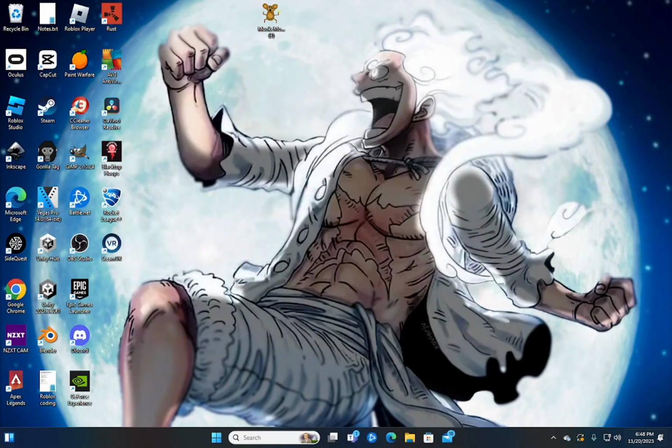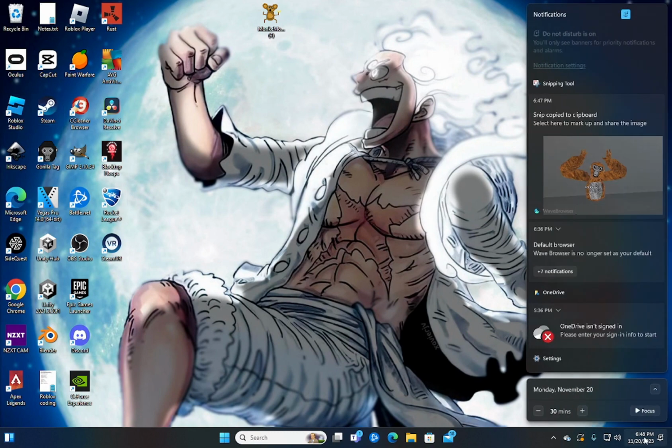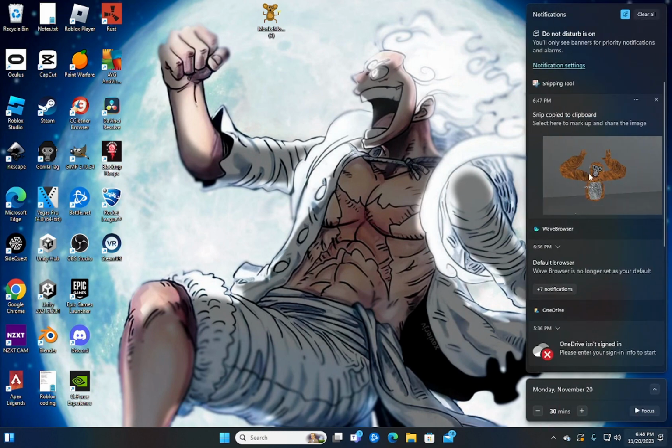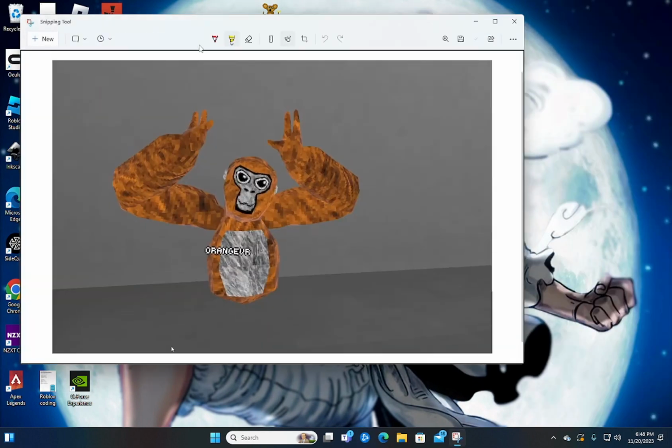Completely exit out of this. At the bottom right, I don't know how to do this on MacBook, but wherever it saves your little pictures, screenshots. At the bottom right for me, wherever it says your date and stuff, if you can click that, that would be great. See, I have my screenshot right here. You want to click on your screenshot.